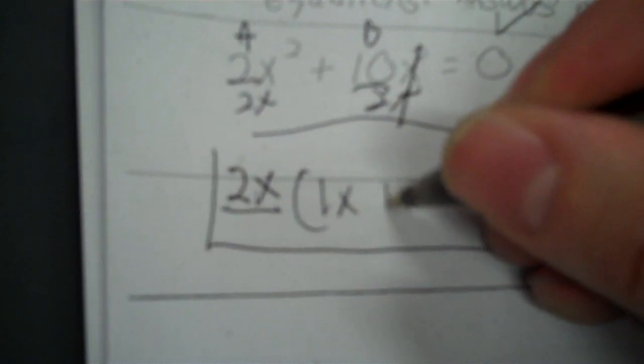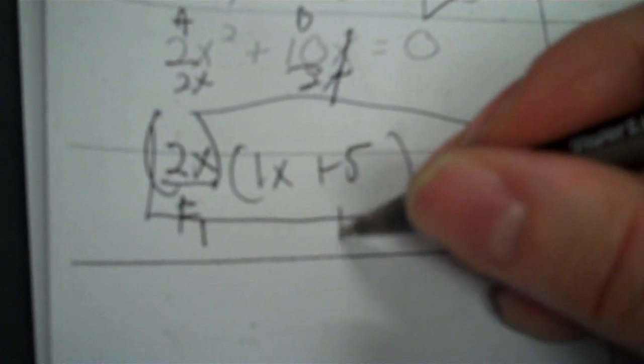Then you just factor out the GCF, and you have your F1 and F2. 2 and 10 are both in the second row. This right here, this 10, that has an x. The a is positive, so it's positive 2. Whether that's positive or negative is based off the a. Okay. Then divide by 2x. The x's will cancel there, and it's going to be 1x plus 5. Then this expression, since it has an x, serves as one of my f factors, f1, f2. 2x times 1x plus 5 equals 0.